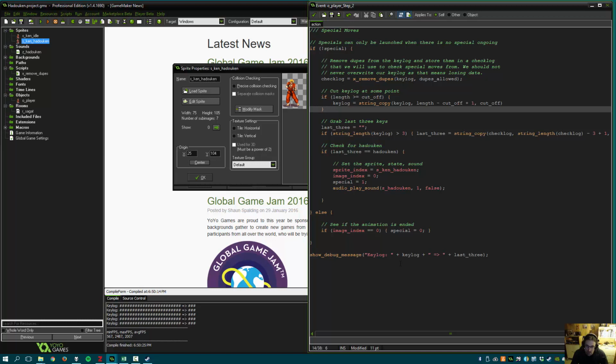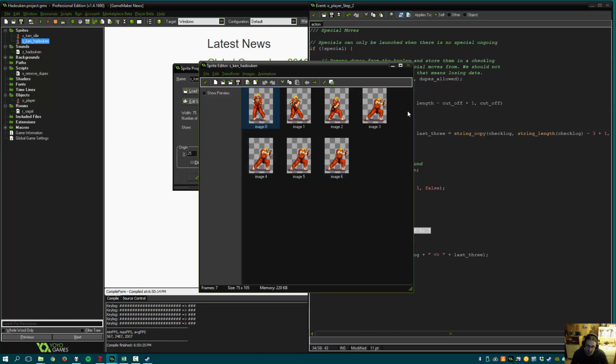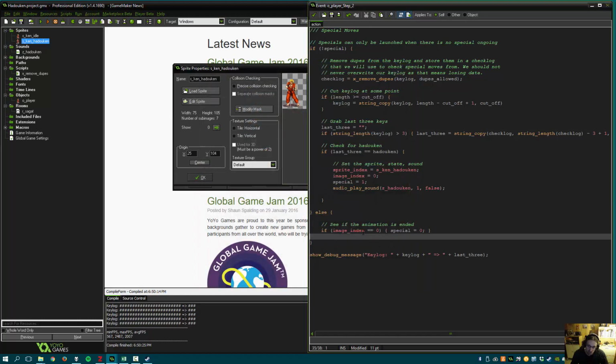And then we get back to this script. This is not run yet. And image index 1, we're still in special. Index 2, we're still in special. And we're just down here at that point. We're not running this code anymore. So we're going here, image index 1, 2, 3. And then we actually hit image index 6. And the next frame, we go back to image index 0. And then we set it back to special. And since the code is ran before the graphics are updated, you won't see image index 0 appear anymore. So that's how we get out of it. And since this goes up first, the rest of the script will come after and we'll take care of everything. So it's an easy way of doing things.